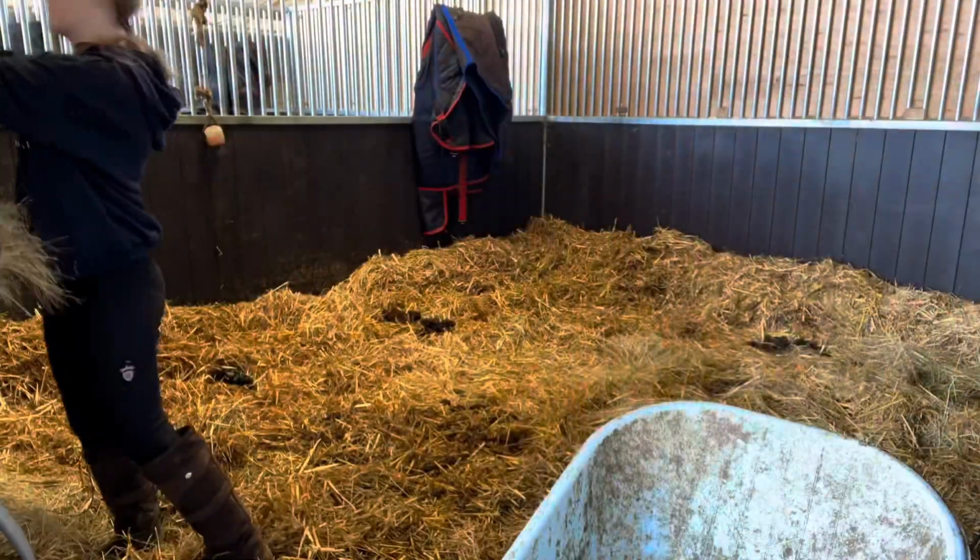I'm just gonna muck out before I get Molly in, and then I'm gonna have my jump on her. I'm very excited to jump her first course of the year. She had a break, and then I slowly brought her back into work. So it's just a case of mucking out, bringing her in, and having a jump. So I'll film me mucking out, as I know some people find that really satisfying, and as do I.